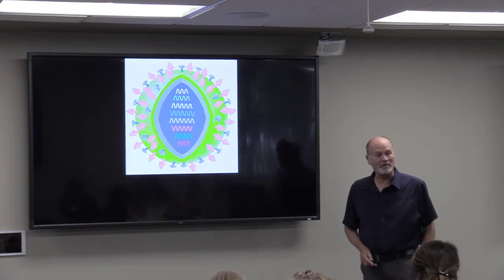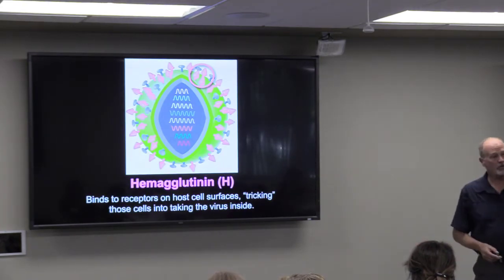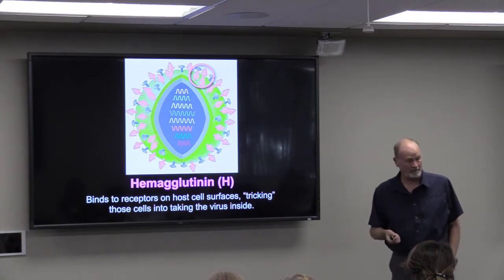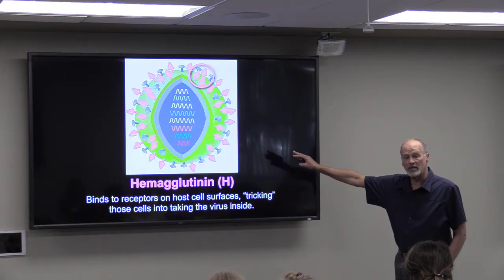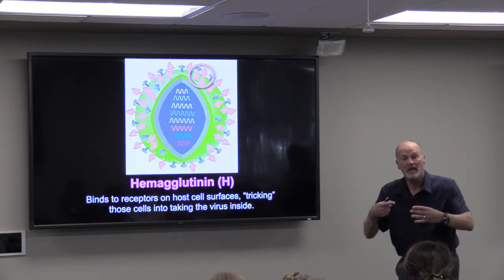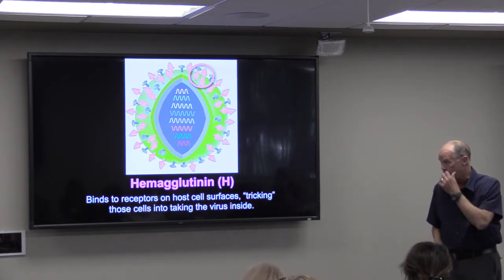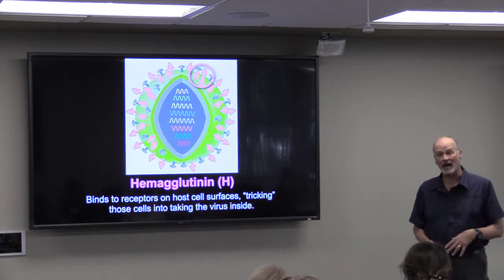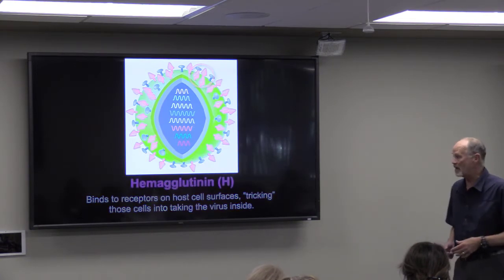This is a very primitive cartoon of what the flu virus actually looks like. There are 2 surface proteins exposed on the flu virus that are critical to its function. One is called hemagglutinin. Hemagglutinin basically binds to receptors on our own cell surfaces. So hemagglutinin is the key that gets into the lock of proteins in human cells. So that's how it gets in. So it tricks the cells into literally taking the virus inside. The virus uncoats and inserts its RNA genome into the cytoplasm.